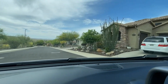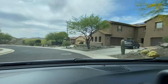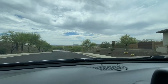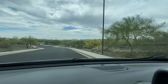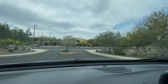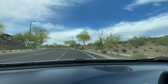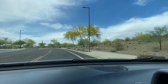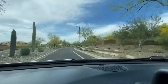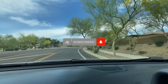One thing that people ask me a lot is if we really have a bad problem with scorpions and rattlesnakes, the desert pests. Now, I'm going to be fully transparent and say that I have only seen one scorpion my whole entire life living in Arizona. Doesn't mean they weren't around and I didn't see them, but I've personally not seen a whole ton of scorpions. Now, I do know that with new construction, it's a bigger problem, and if you're at the base of a mountain, that is also a bigger problem with scorpions and rattlesnakes. I think if you're in an area where you have more land, like an acreage property or a horse property, you're more likely to have issues with that. But if you're really worried, you're saying, okay, I'm going to move to Phoenix, Arizona, but I'm really freaked out about scorpions especially, which is understandable.